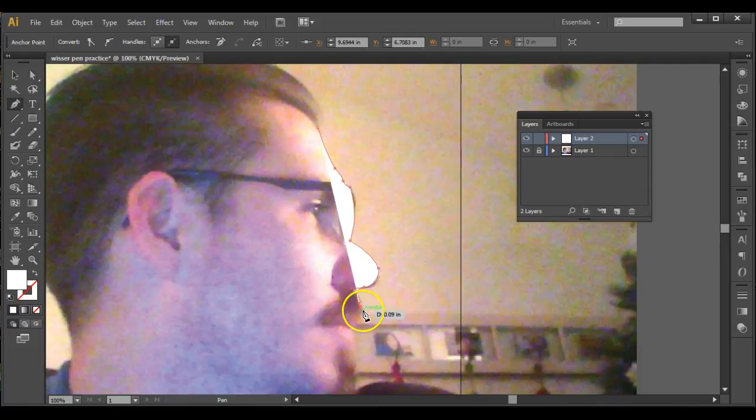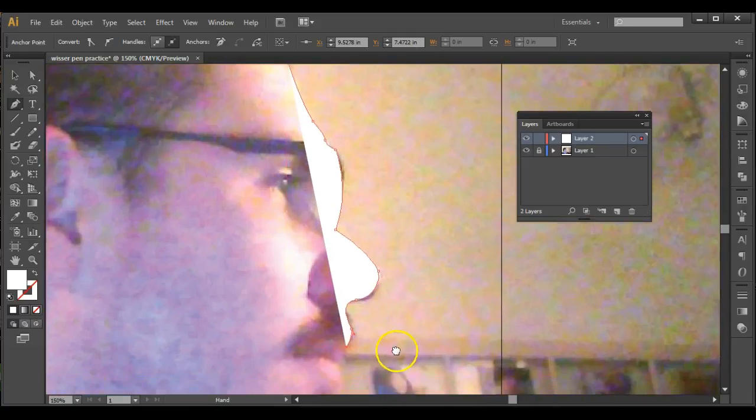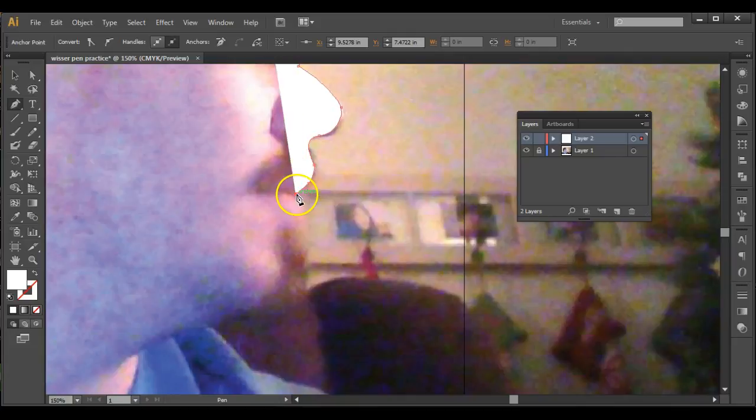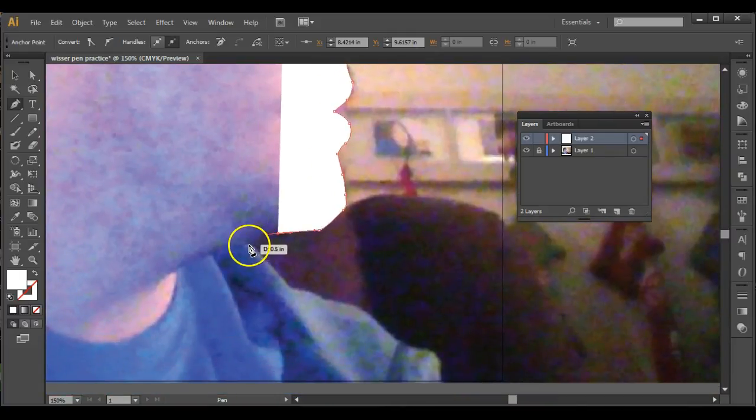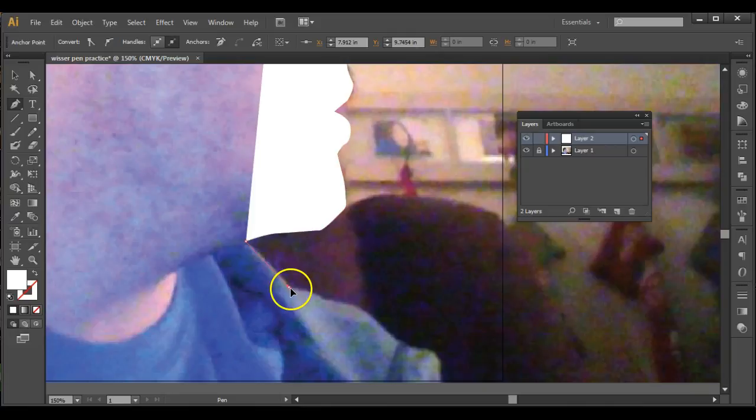And now I'll continue to trace. One of the things that I like to do as I'm trying to trace stuff is I like to zoom in, so I can see better. And the other thing I like to do is I like to stay always with the shape. In other words, for a curve like this, I will come down here and pull the shape, and I need to stay with the curve. I need to stay with the outline of the shape.